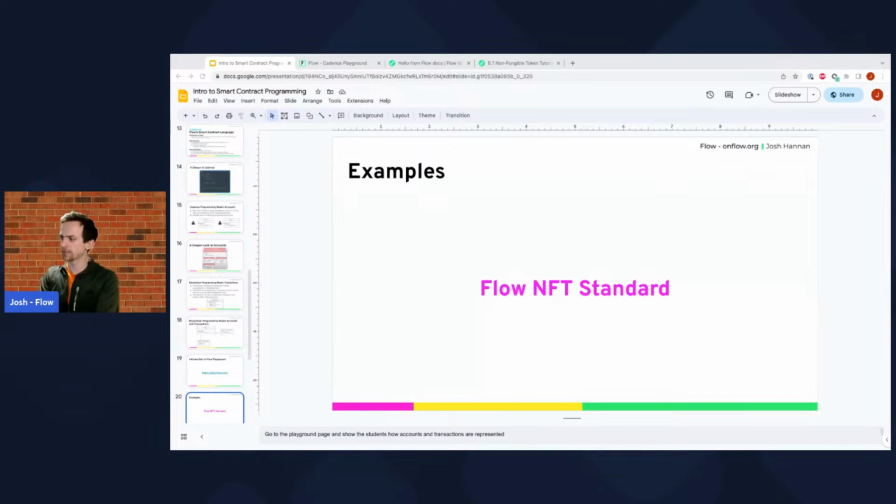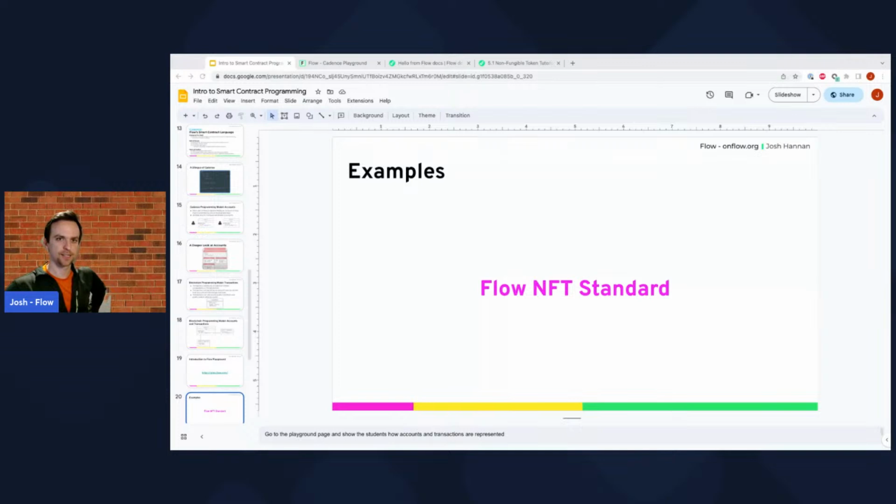I'm just going to walk through this real quickly, so I might miss some things that are confusing, but we are running out of time, so I can't take too long. Yeah, so the non-fungible token is a contract interface.